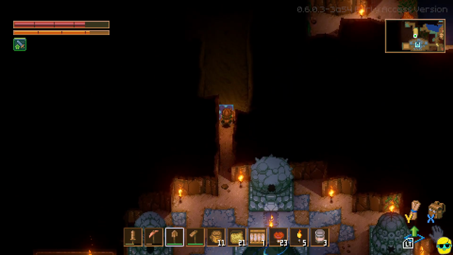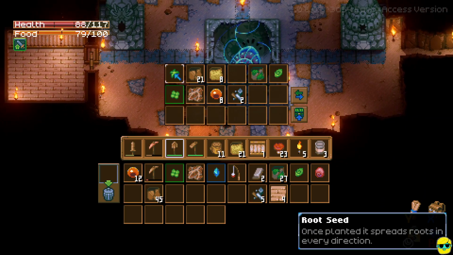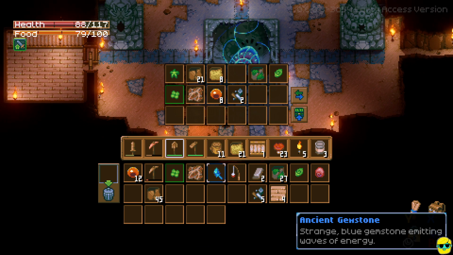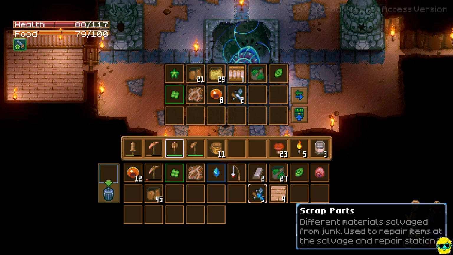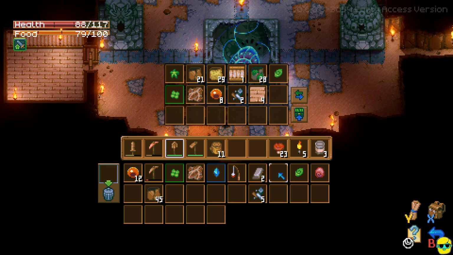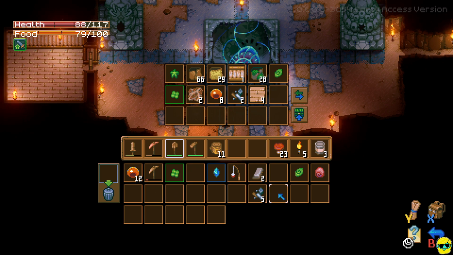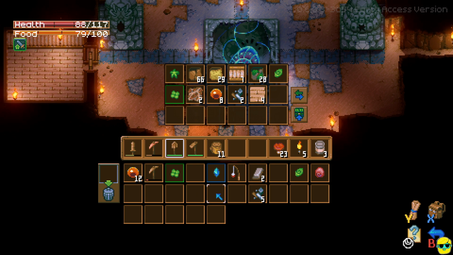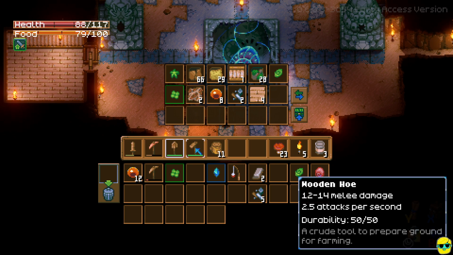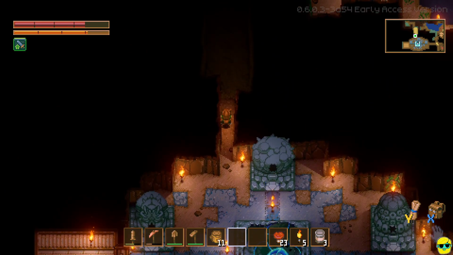And you know what? I'm going to put some things away. I'm going to go ahead and put away this sand and these walls, the floor, the turf wall, the fungal soil, the dirt wall. Looks good. What does this do? Grows into a spicy vegetable when planted. I don't know much about planting. I do have a hoe, but I don't know how to prepare the ground very well. Anyway, I guess I could do that.